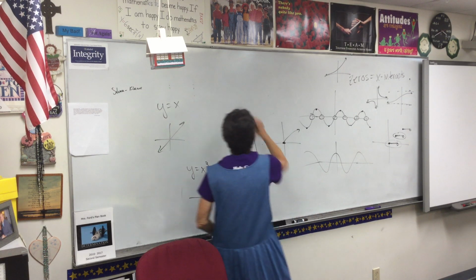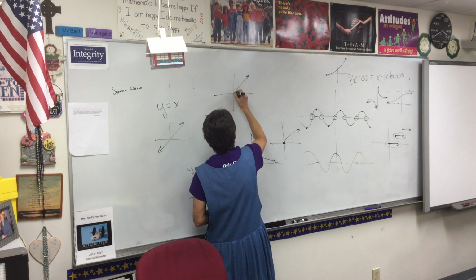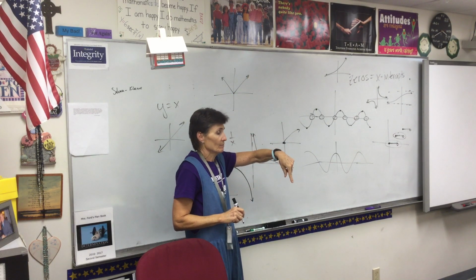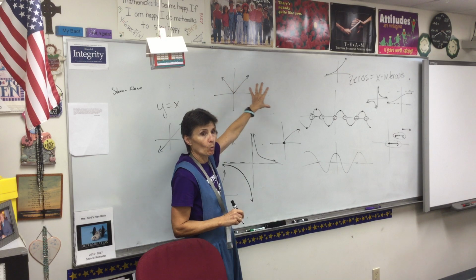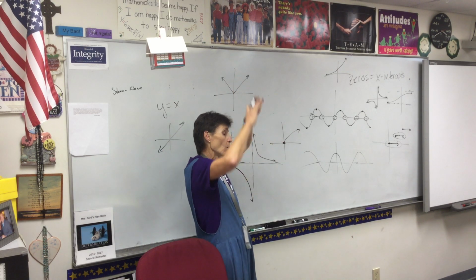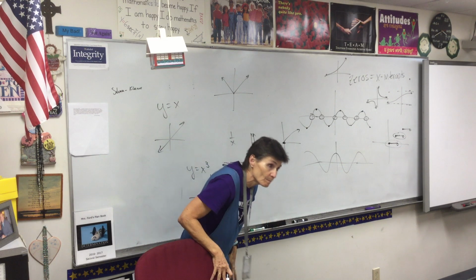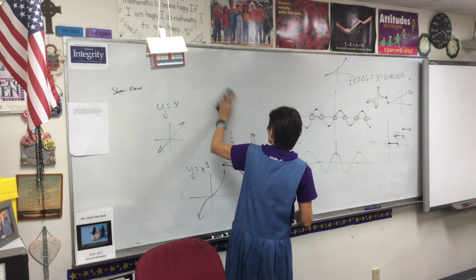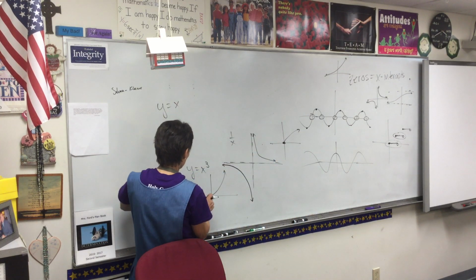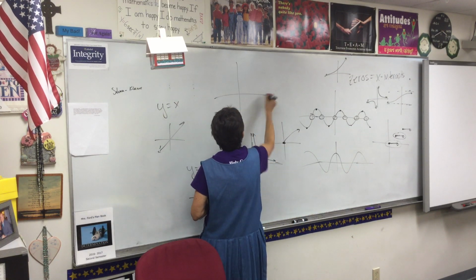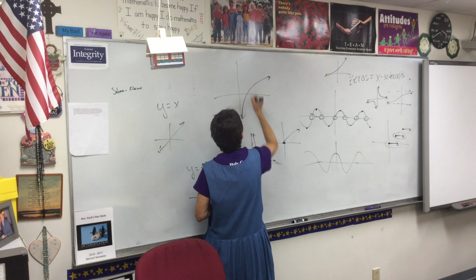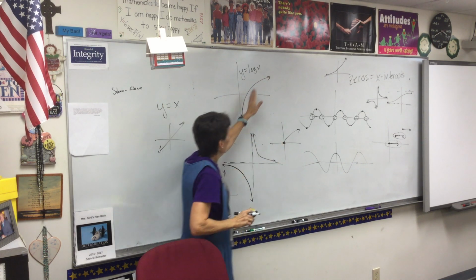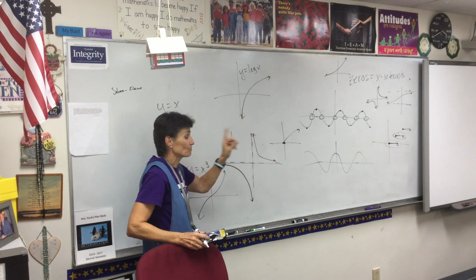Now wait, let's talk about the absolute value. Hold on. Does it go all the way up? Up, yes, but not down. So this is not all real numbers on the y's. We're looking at the y's, going all the way up and all the way down. The logarithmic function is the third one. So we've got the identity, we've got the cube, and then we've got our logarithmic function as our third one that goes all the way up and all the way down.